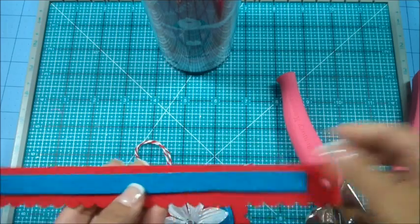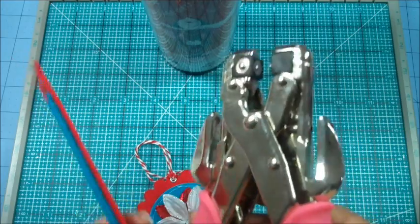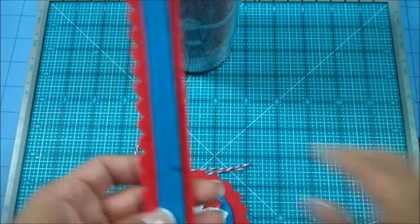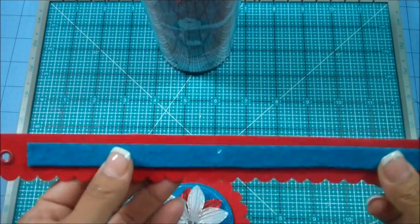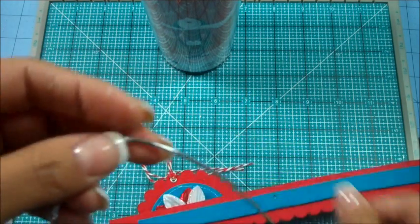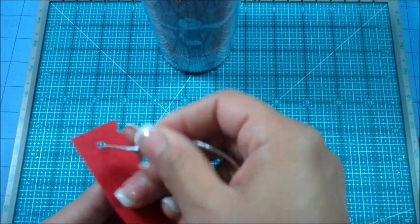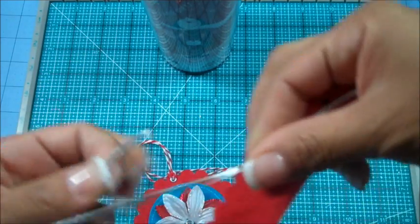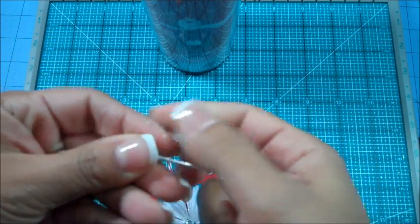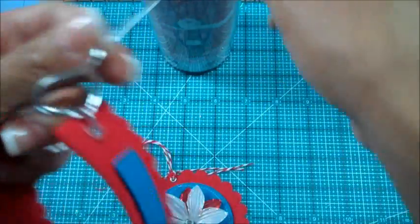Okay, let me see. I'm going to put it right here in the center, and I think I'll use this side right here. Okay, there we go. I have my hole there. Let's see, I'm going to use this elastic. This is just an elastic cord that I'm going to use to tie it on the back. I'm sure there are other ways you could do it, but this is what I have to work with right now, so I'm going to use what I have. You can make a bow if you want, but let me get this in here.